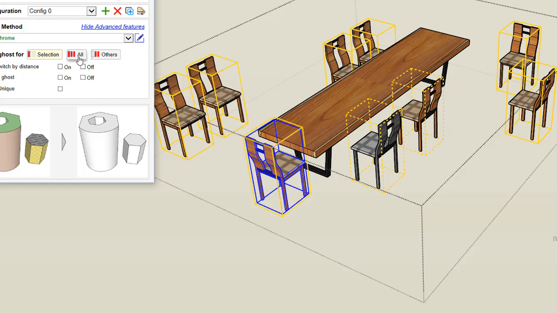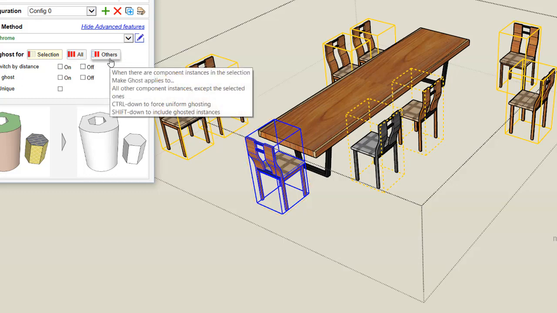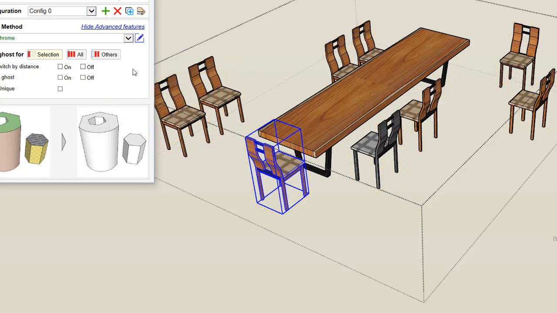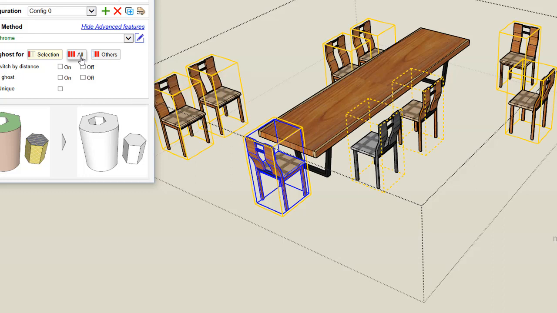In the case you want to ghost either all or the others, you see that some of the instances are highlighted in plain gold and some others in dashed gold.